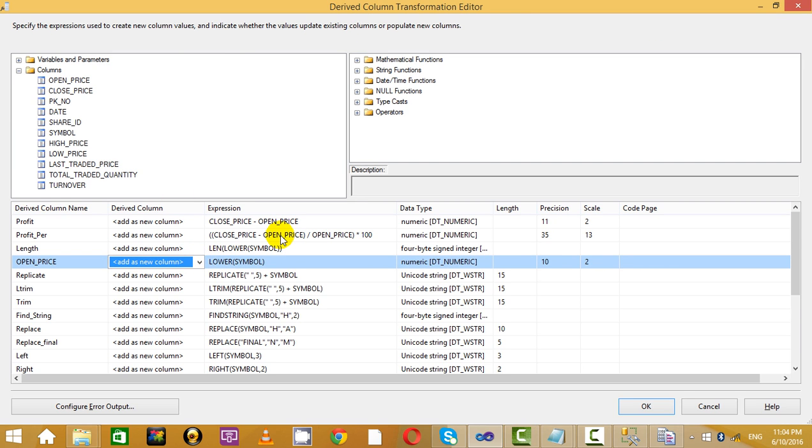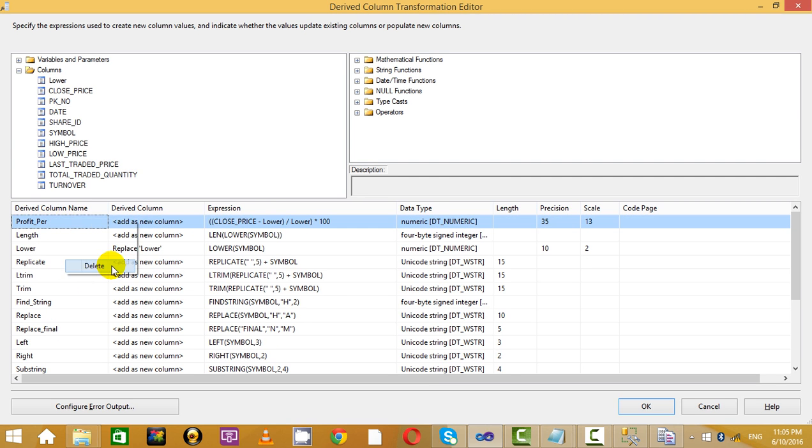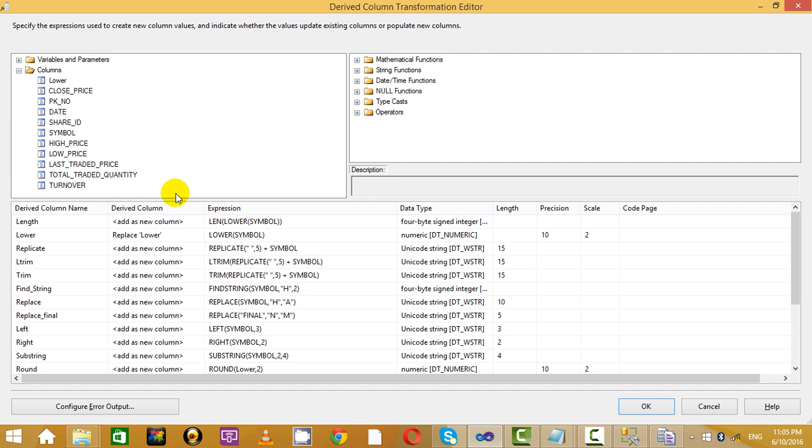Sorry. Now my view is collapsed. Anyway, we have seen this, right? The profit percentage is also seen.